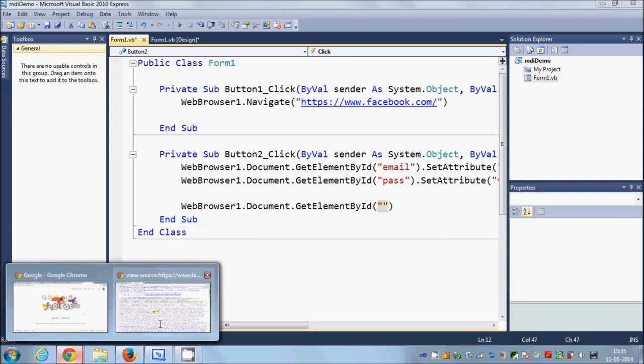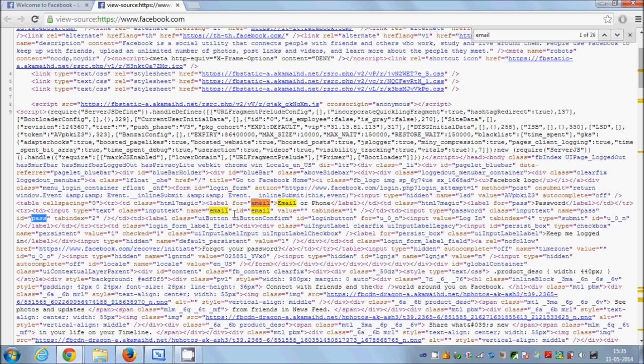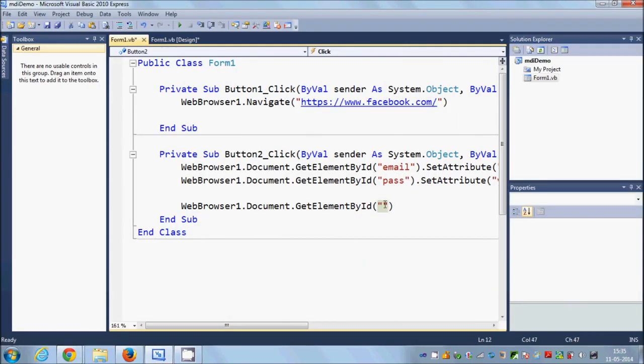When we look carefully here, the ID of the login button is login button itself. Just copy this login button ID from here and paste it here.